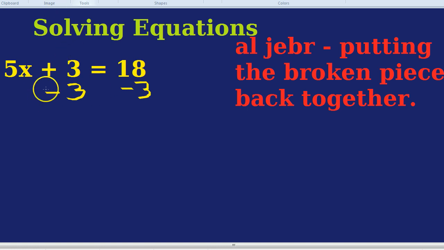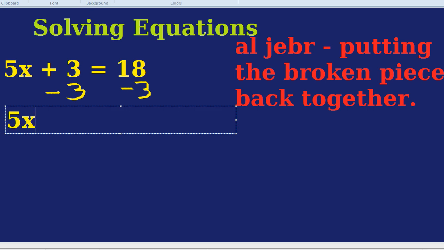And notice also how I've written the minus 3 underneath the plus 3 and the 18. The numbers are with the numbers and the letters are on their own. They're two different categories. 5 apples, for example, plus 3 oranges. If we take away 3 oranges from both sides, the apples are not affected. Letters and numbers, keep them quite separate. So if you write them in nice neat columns like so, what are we going to be left with?